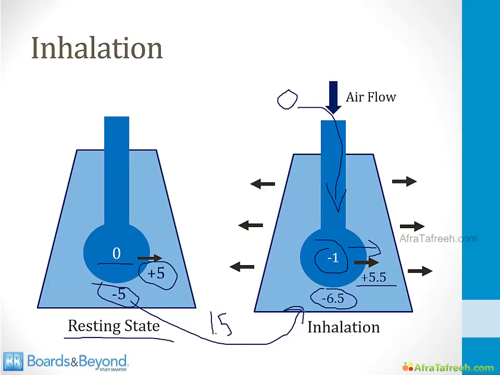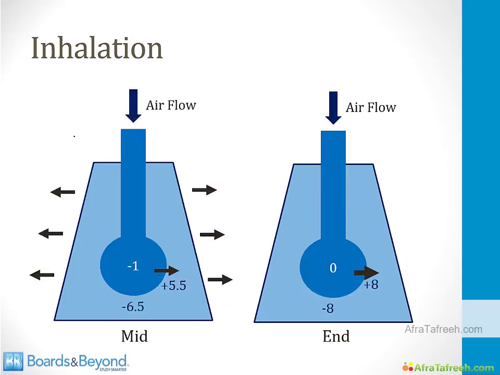But it's all being driven by a change in the intrapleural pressure. That's the only thing the body can change. And that intrapleural pressure has gone from -5 to -6.5. This is confusing because it's going from negative to more negative, but the idea is simple. We're just increasing the amount of force that we can use to draw air into the lungs and expand the lungs.